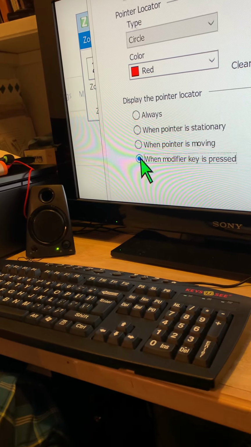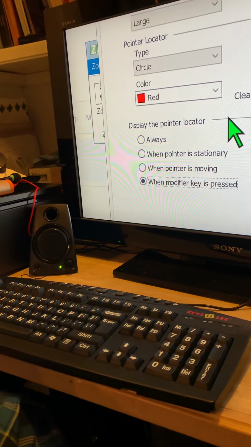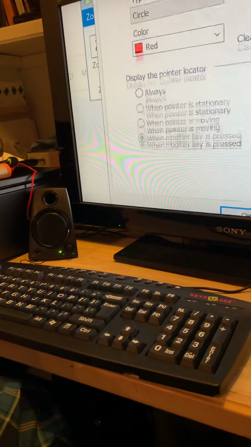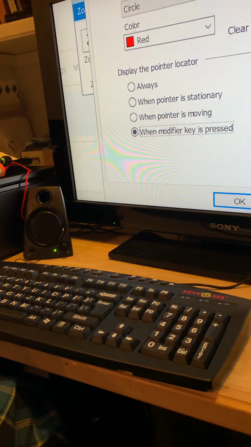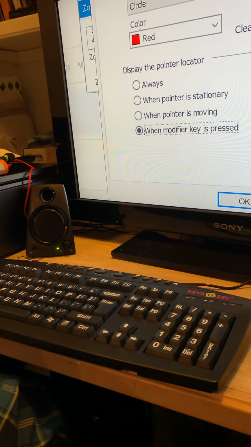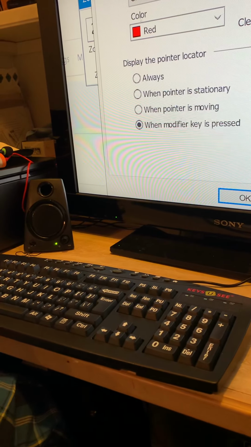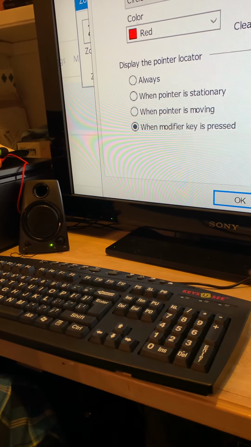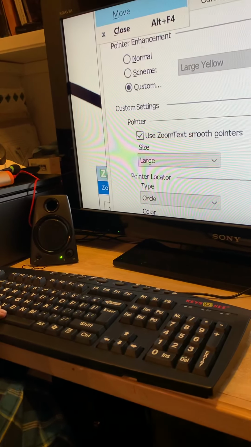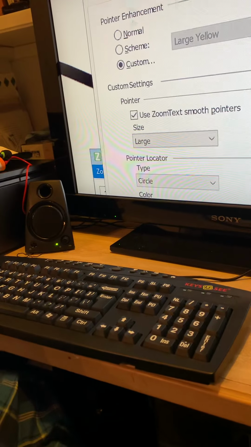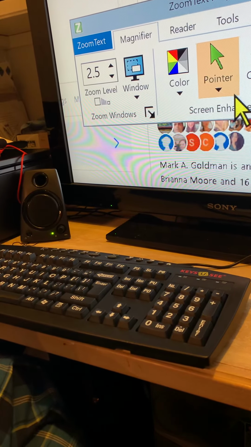And then there's that third one, which is I'm only going to show you where the mouse is when you hit a particular key. In this case, you can hit the Shift key, the Alt key, the Control key, or the Windows key. For example, I typically will do Alt, and I'll tell you why in a minute. If I do just Alt, go ahead and hit one of your Alt keys, and you can see it'll pop up. Oh, okay. System. Move. Close. ZoomText magnifier reader. Pointer. Oh, we got out of our pointer section.